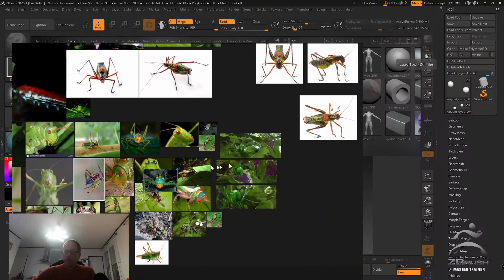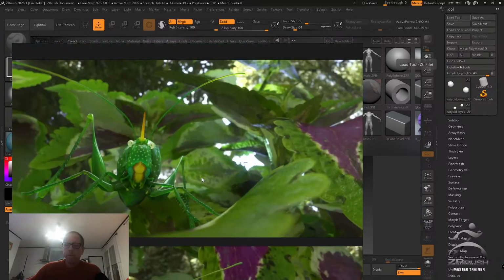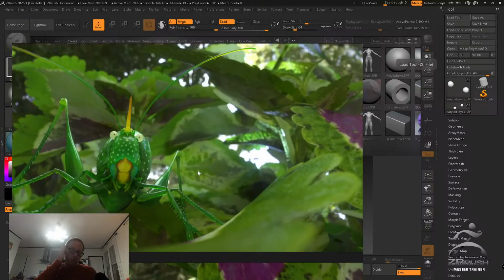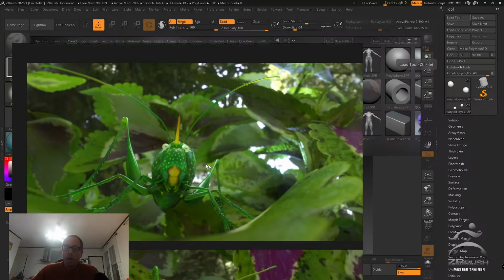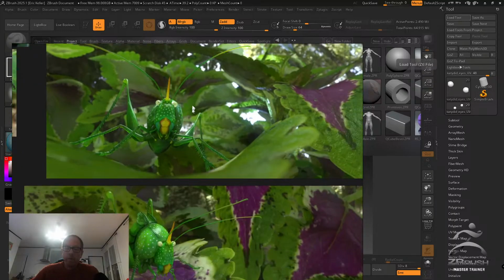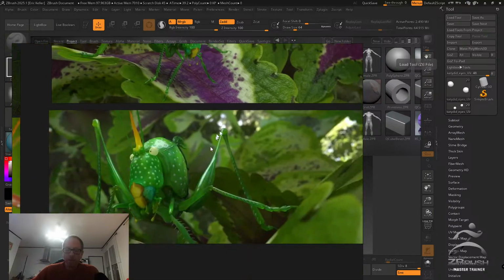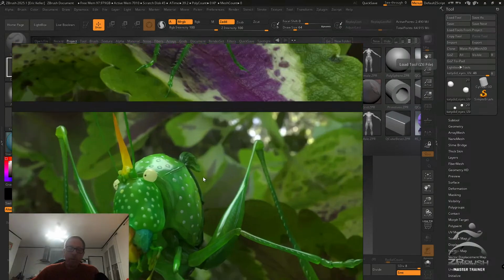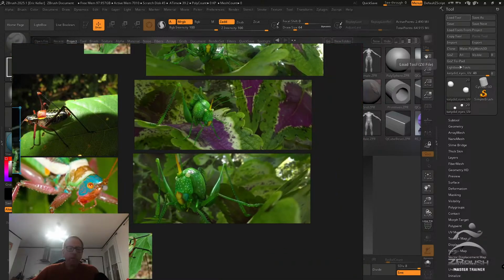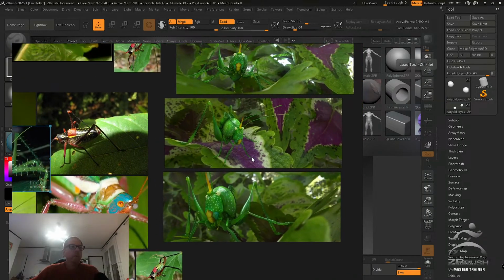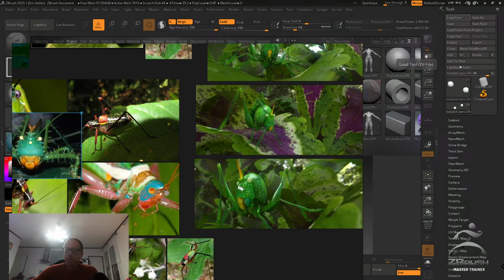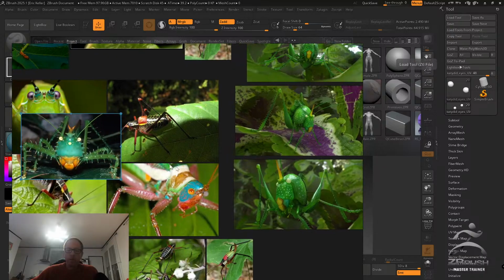So a while back, when I was teaching a class over at Gnomon School of Visual Effects in Hollywood, I did this katydid as a demo, just a quick demo, and what I did is I kind of did a stylistic cartoony version just for fun. So this is sort of, I guess, like a Pixar version or something like that. So not photorealistic, which is what I normally do for insects. So I thought it might be fun to revisit this concept, maybe with a different species of katydid.